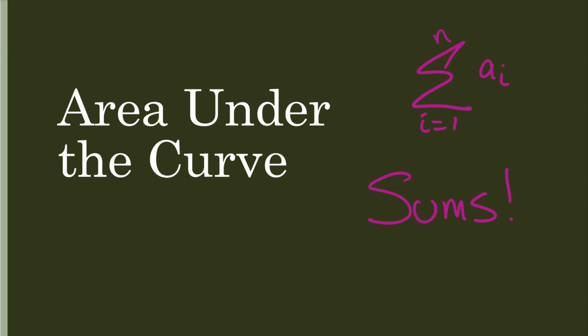Because if you remember, we keep talking about the area under the curve, and we're like, can't we take this thing from the left to the right? And we just make some rectangles, and we can just add up the area of those rectangles. That's a sum. We're going to add areas of rectangles. But in order for us to do it, we've got to be able to read the notation.